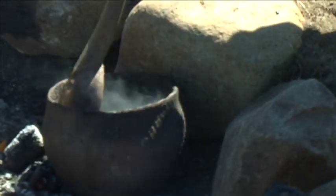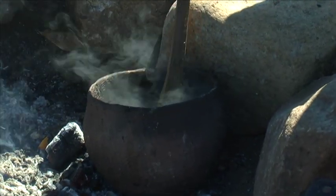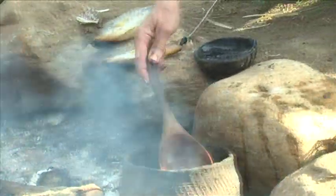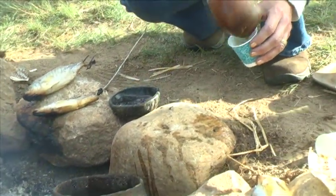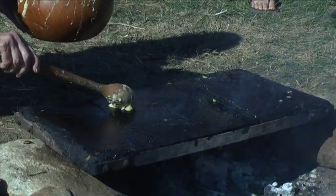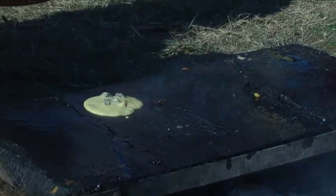The children will cut their ingredients using an oyster shell. Native Americans didn't have metal knives, so that shows the children how the Native Americans had to work to cut their food. We also make a vegetable soup. The children do the same thing — they cut up the vegetables that were available to the Native Americans and add them to a soup at our site using a clay pot. It's just going to take a minute or two and then we'll have the corn paste.